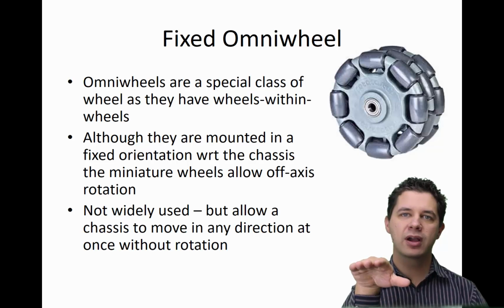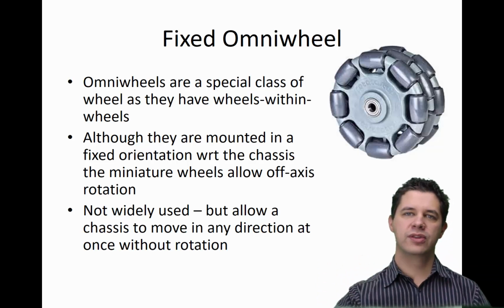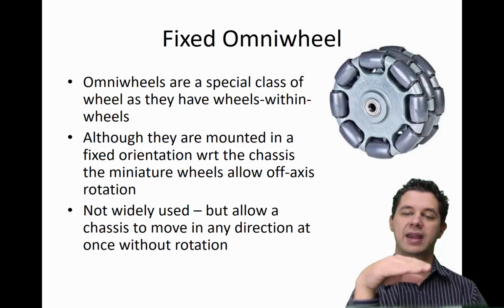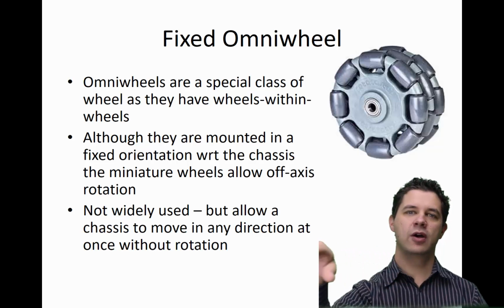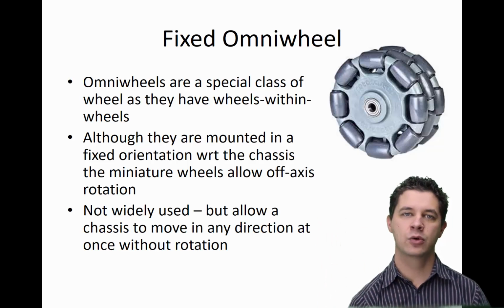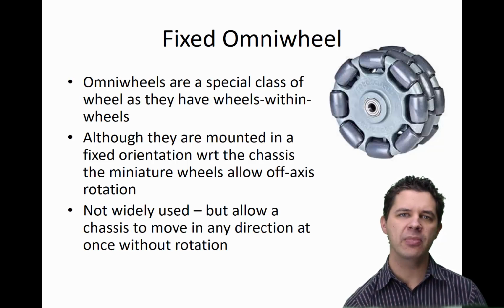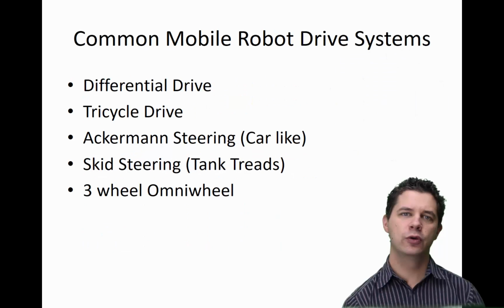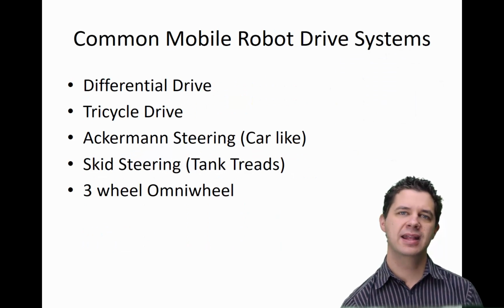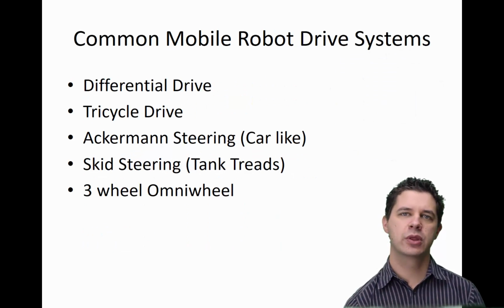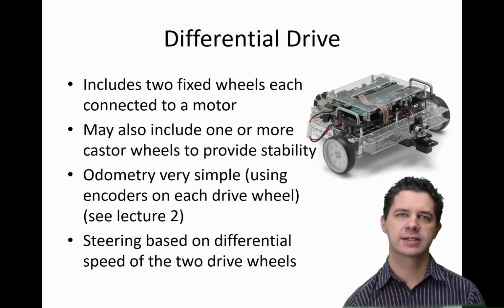this way. This robot can directly go this way or this way or this way or this way. It can turn, or it can just go straight off like that at a particular angle. It can go pretty well wherever it needs to go. Having discussed that, let's look through a few of the different drive mechanisms. And here's the typical drive mechanisms that we use within mobile robotics.